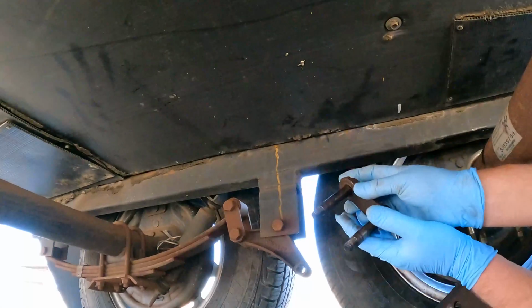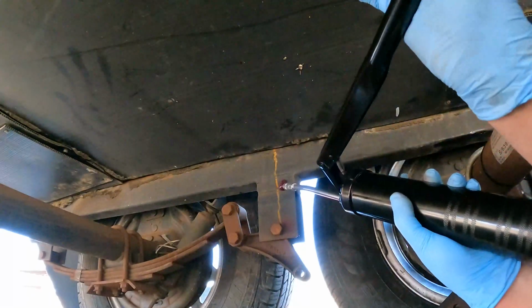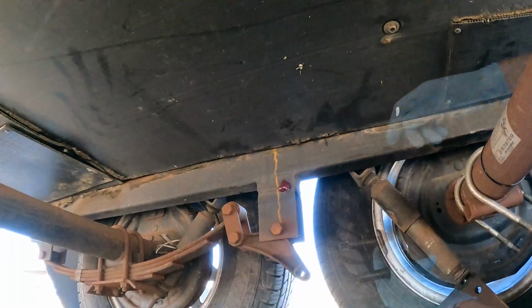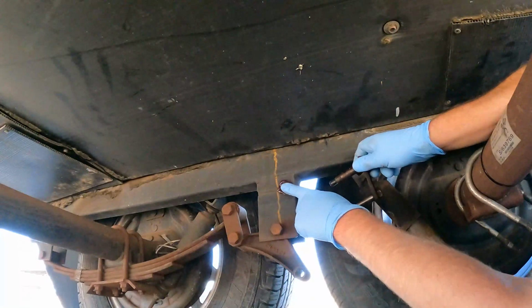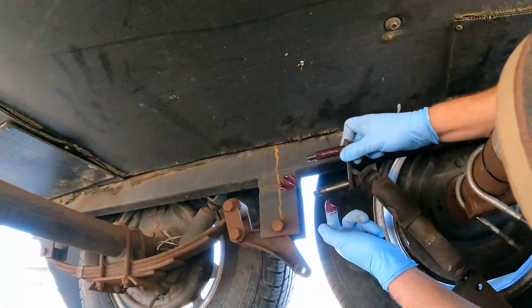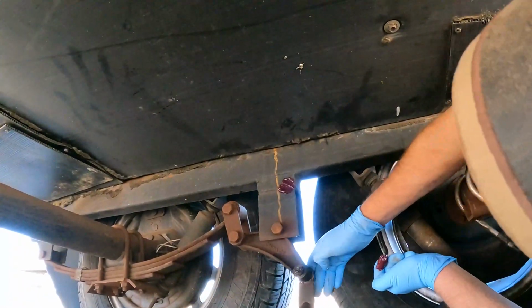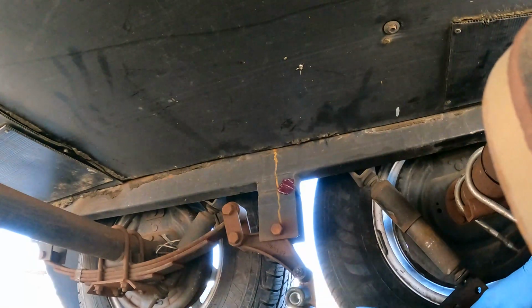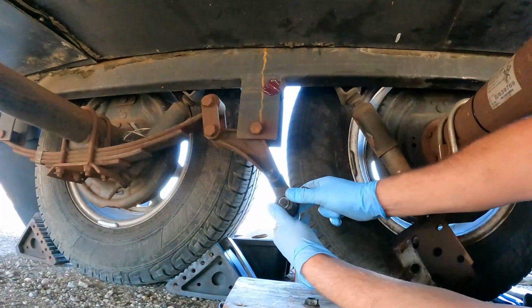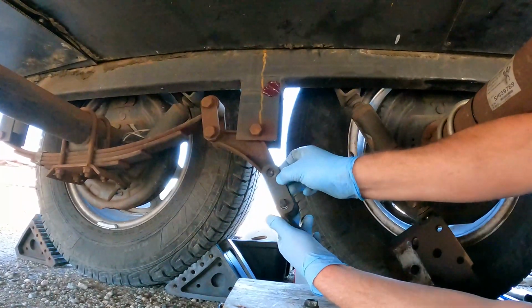Go ahead and put a little bit of grease on there. Take a little grease on here. All right. I'm going to throw that through here. This way. It's pretty windy here in Pecos, Texas today. Oh, there goes our trash can. I'm going to slide this on this side.